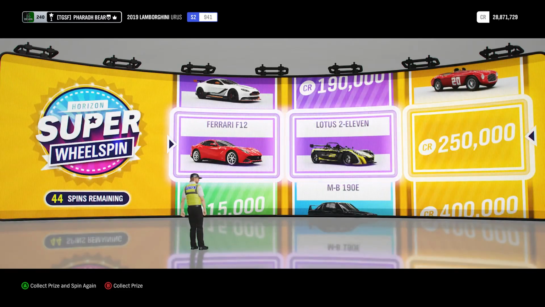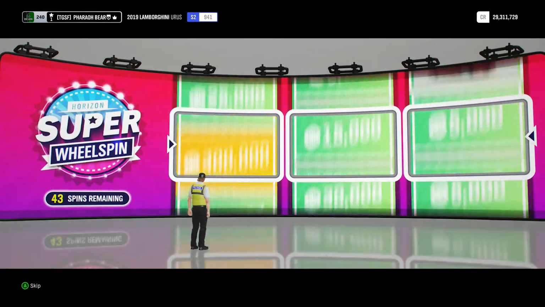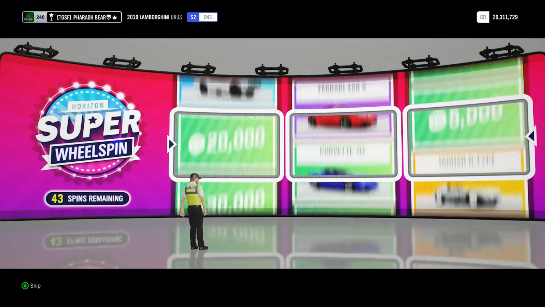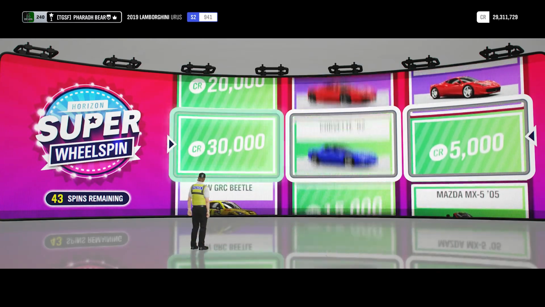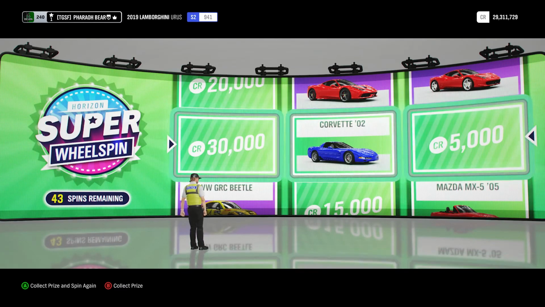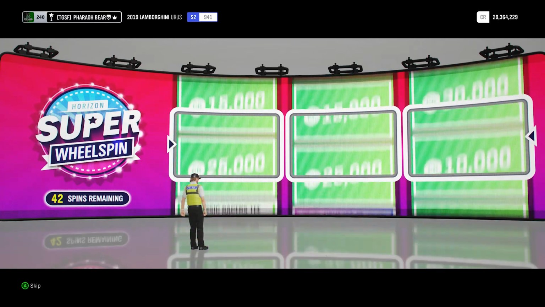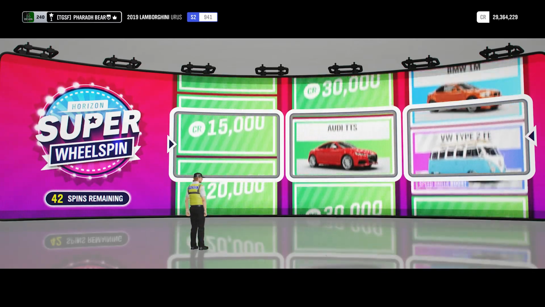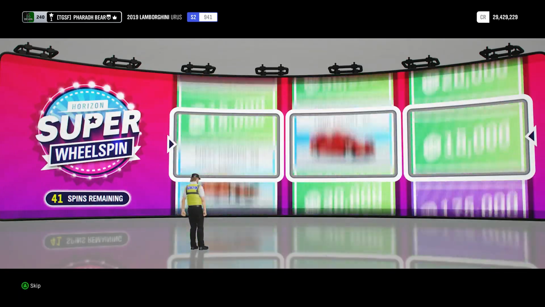F12, a Lotus 211, and 250 grand. That's one hell of a spin right there. We officially hit over 10 mil, by the way. We hit 20 mil over what we initially had. Let's find out. 35 grand and a Corvette. $65.